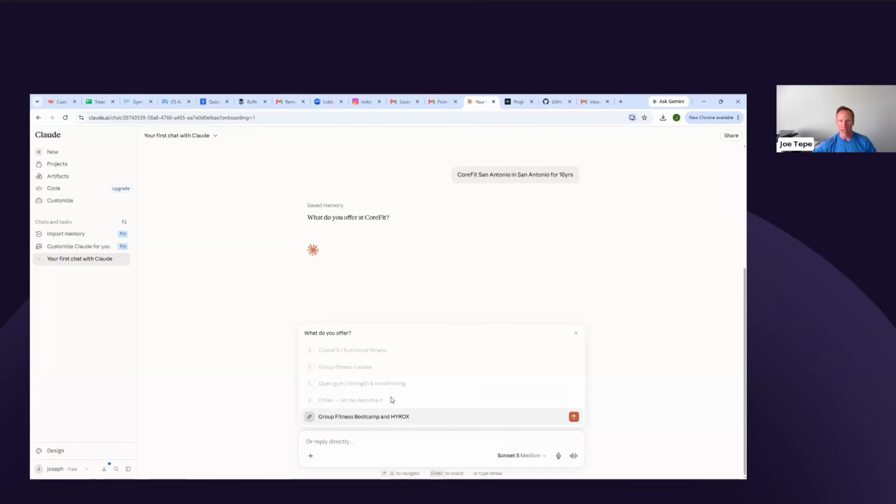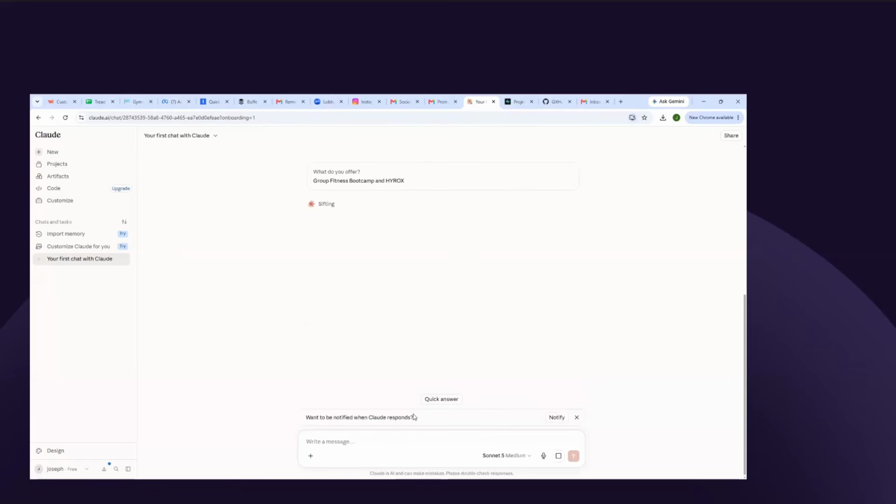Again, you can do this way more detailed on your own when you go back and do it. I just want to give people the idea and show you how easy it is, that if you use the prompts, Claude will literally just ask you the questions. You just have to fill it out. We good with that? Okay, perfect. Okay, so it's sifting through there.